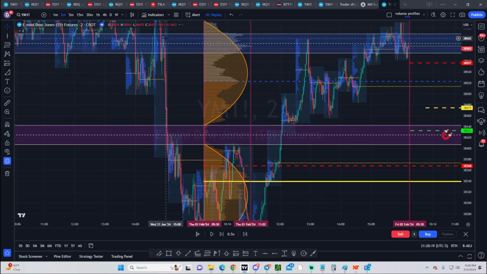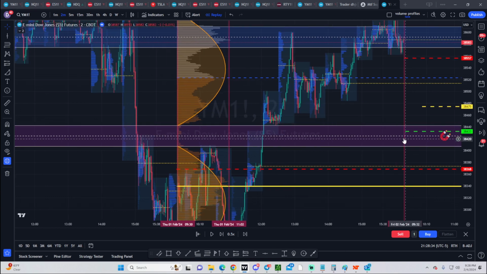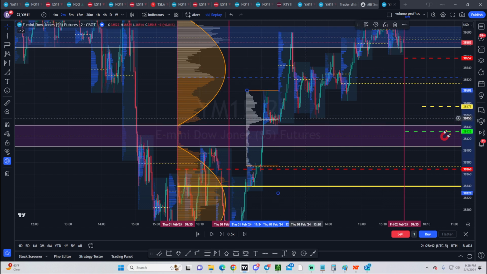If you take a look over here, you will see that that low volume area that is here was formed with this particular session here, or aggregation, whatever you want to call it. And the beautiful thing about the profile is that you can get this profile here, which is basically the flexible volume profile.